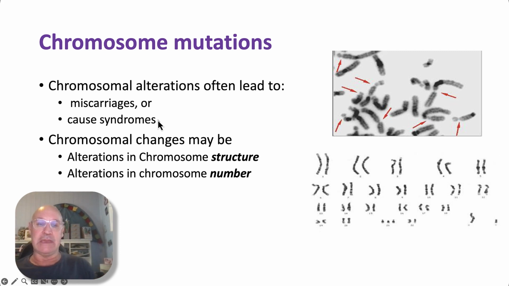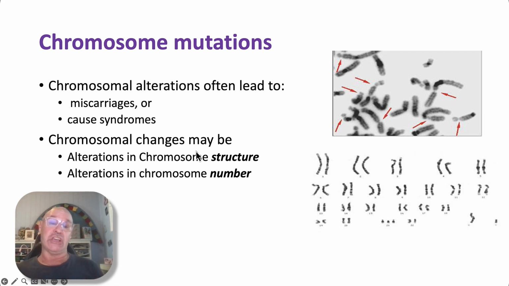A syndrome is a condition that's got a whole wide range of issues affecting large different parts of the body. We're talking about things like Down syndrome, and I'm going to give you some more information about that one soon, but that's a chromosomal disorder, and you probably know that people with Down syndrome have a whole raft of different signs and symptoms associated with the mutation. So more on that soon.